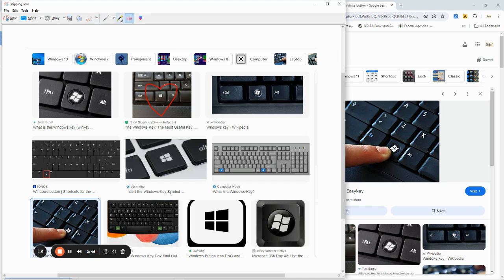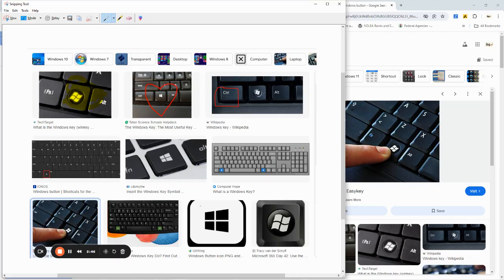If I want to use maybe the highlighter, maybe I want to make it something, I can say okay, this is my what? This is my what? My Windows button. Or I can even change the color. Now if I want to use a pen here, I can use a pen. I can even use the color. I can say okay, red pen. Then I'll come here and I can easily just mark everything I want to mark here.